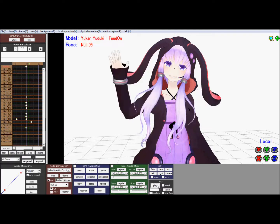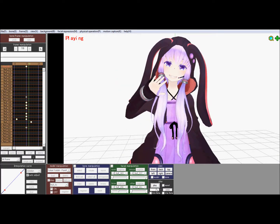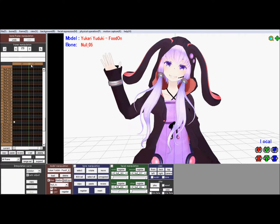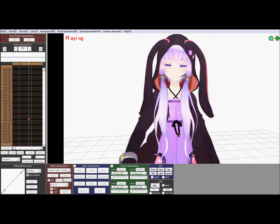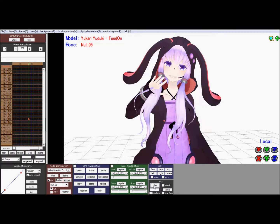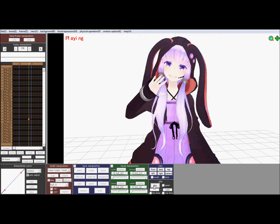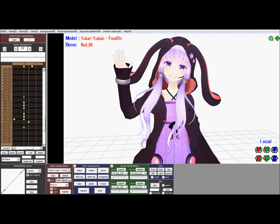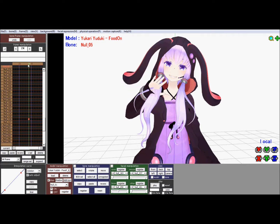That looks a little bit too fast. Copy, delete, 24. There we go, that looks a lot better. It'll look better too when we get her completely moving with her arm. So, we know that 24 makes a good starting wave. We want to stay around that number, but at the same time, we don't want to completely stick to it, because you don't completely wave at the same speed the whole time.